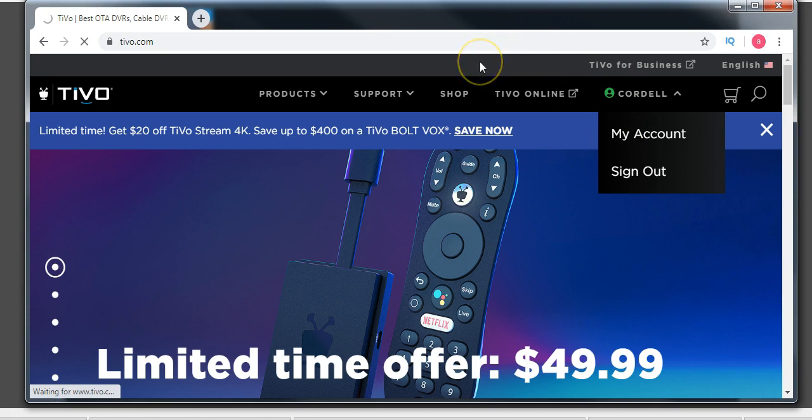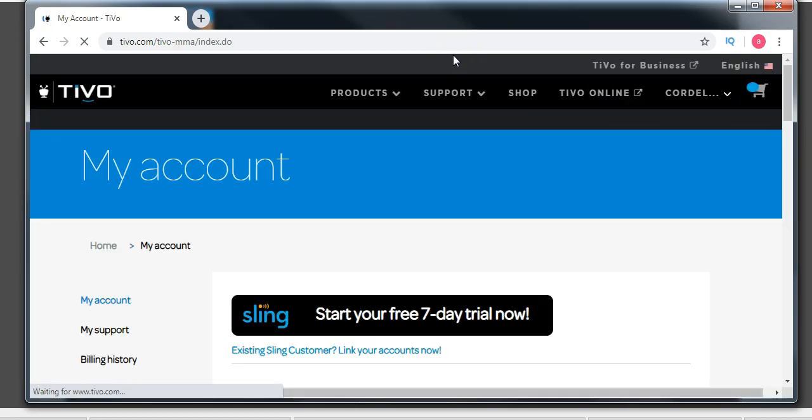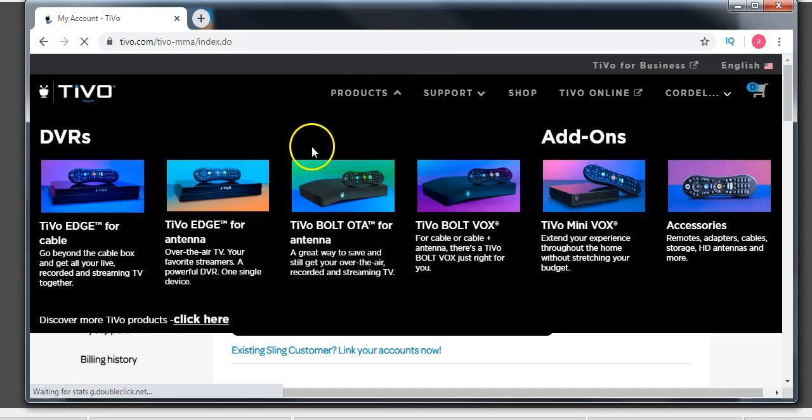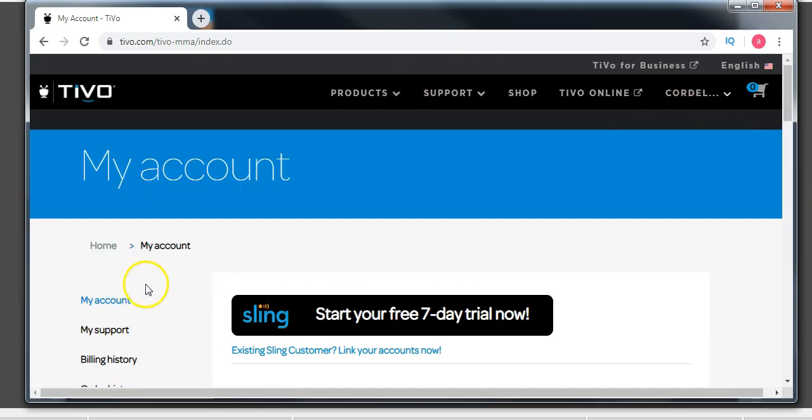Give it some time. It's very, very easy, guys. We're almost done with it, and again, I'm going to have a bonus for you. As you see right here, we are in my accounts. You see it's highlighted blue right here.